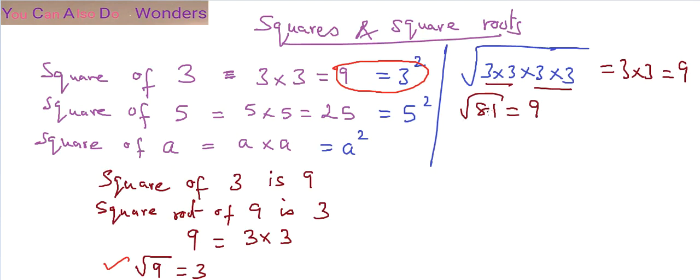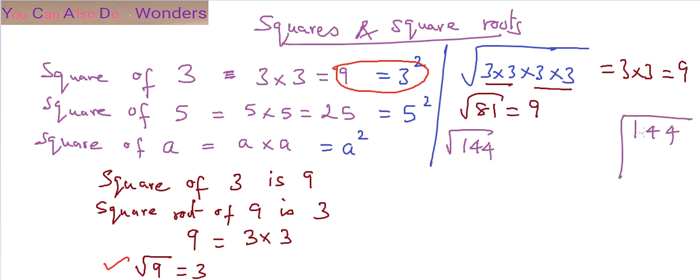So square root of 81, suppose we want to find, how to know it's 9? So these are all prime factors. This is called prime factorization of 81. So if you prime factorize, you will be able to find the square root of that number. See, for example, let's say we need to find the square root of 144. So how to find? For that, okay, we need to prime factorize 144. You have already learned in earlier videos how to prime factorize any given number.